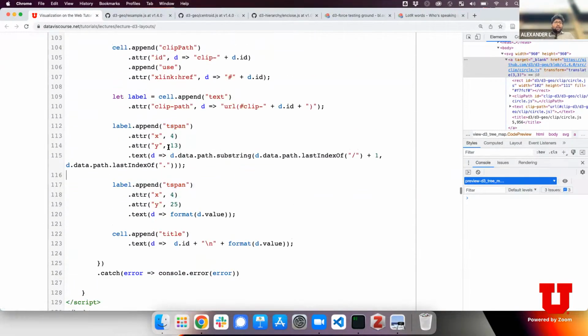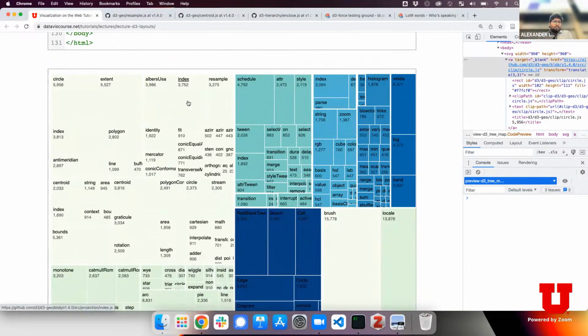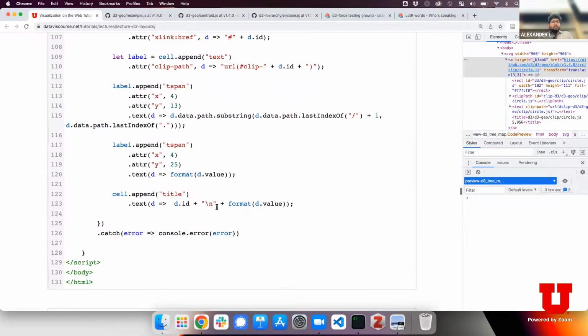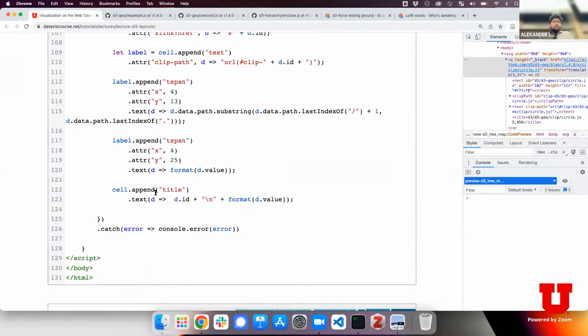You can see in the first tspan, we add the text, which is the substring, and the last index of this is the file name. It will take the file name, remove the .js extension, and just render the file name here. And the second tspan is just the value, which is the size. And the last thing we do is we add the title.